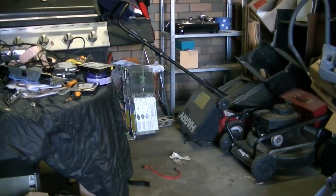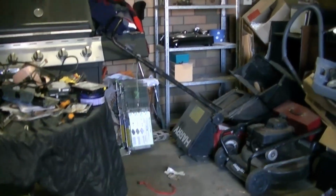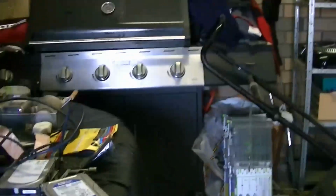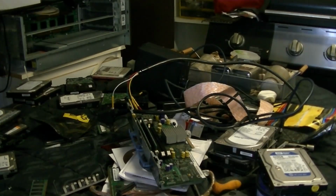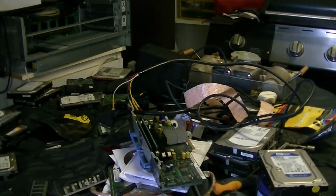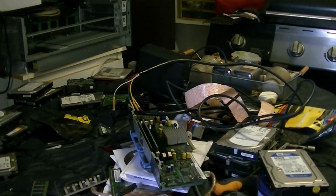Well, as you can see, we're slowly getting there. I'll grab the camera for a little bit. So, the problem I've got now is, yes, I've got all this, but I still can't get into that room there because of the amount of garbage that's behind the table. So I've still got to do that, but before I do, the darling other half has very kindly made me a cup of coffee. So I'm going to have this, and then we'll continue.